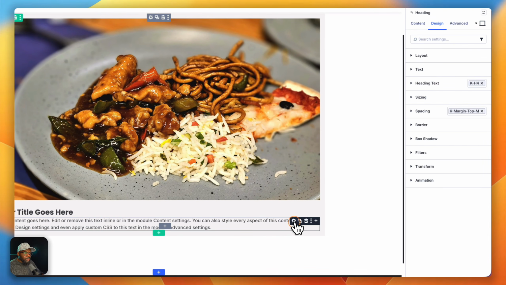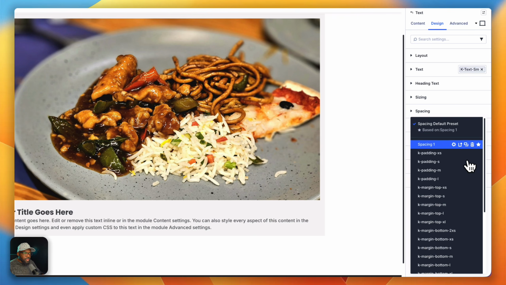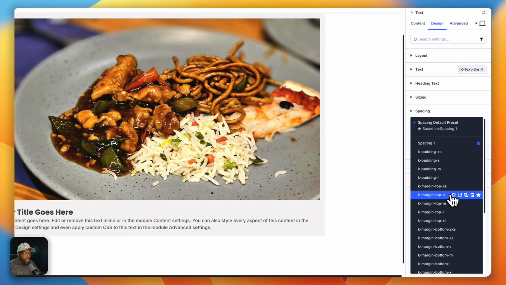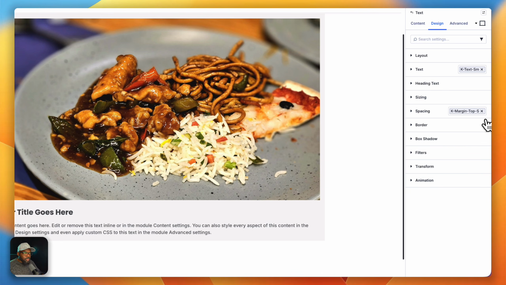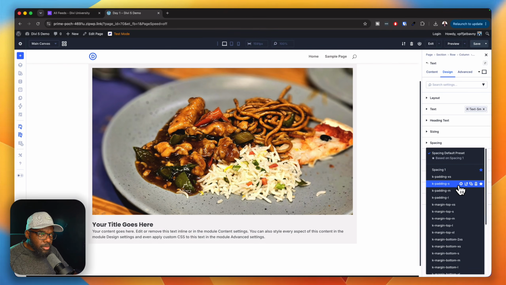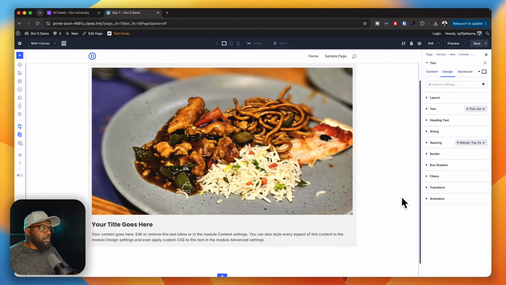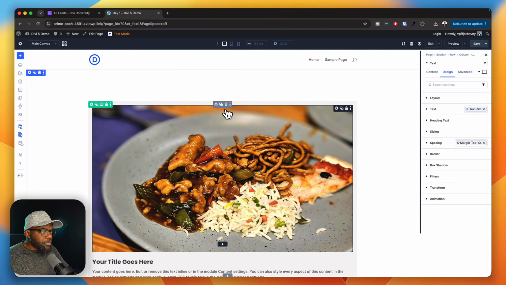Okay, and then this one here, margin top, is going to be small. So margin top, small. Oops. We might even go with margin top extra small. Okay, so that's looking great.